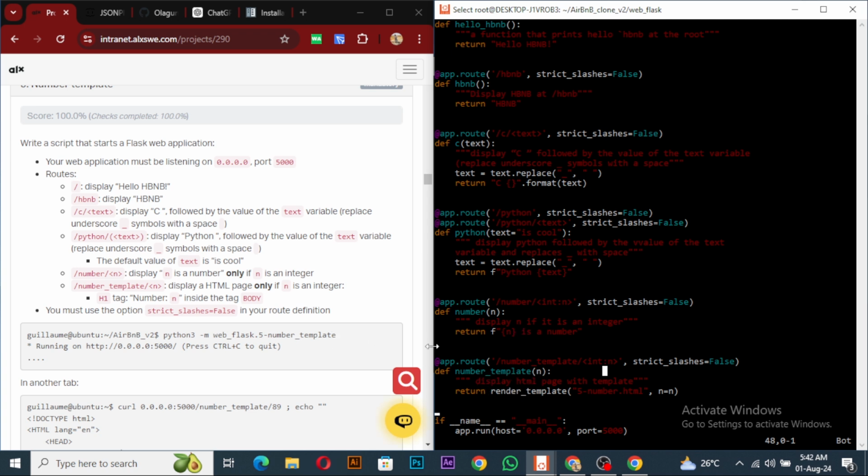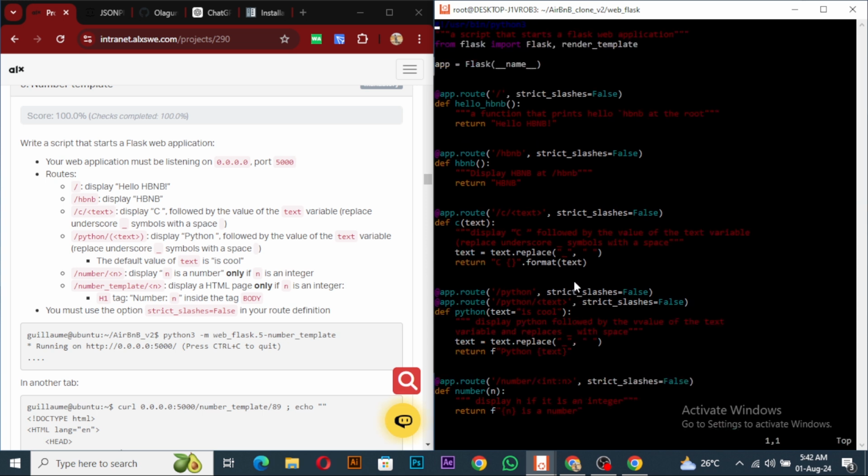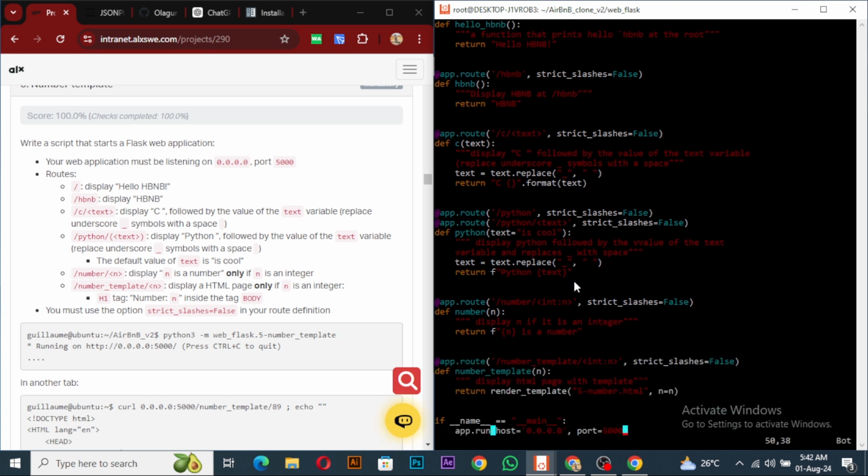I was wondering why we are returning an f-string when we need to return a file. So because we need to return a file, we'll add a guy here from Flask, which is called render_template. Okay, so once we import that guy, then you'll be able to use the function render_template directly, and we put in the file name. Okay, so display HTML page if n is an integer, h1 tag: Number n. Where is it? I'm coming.